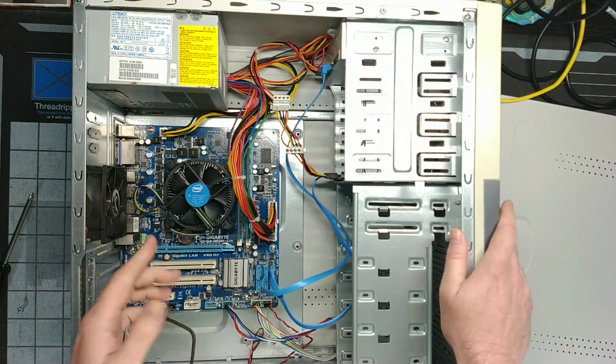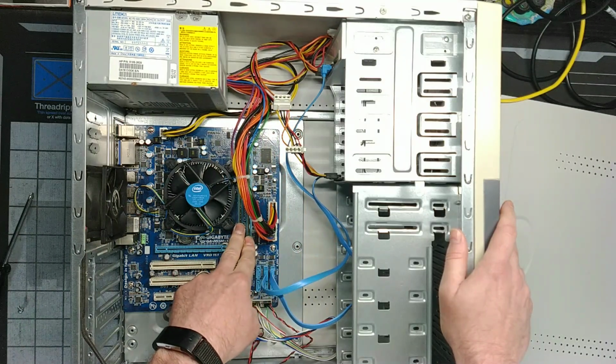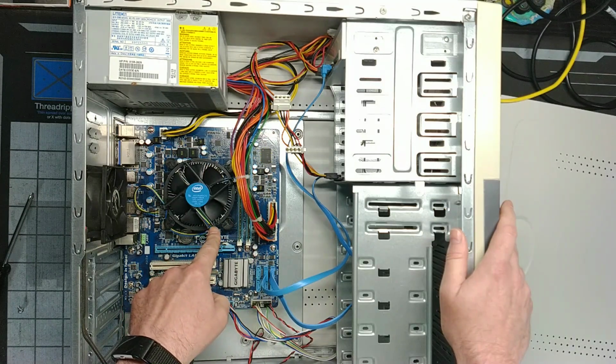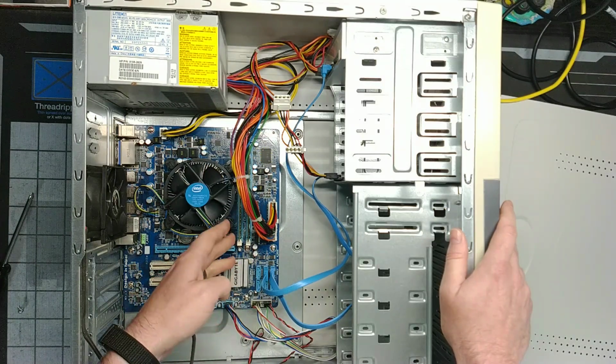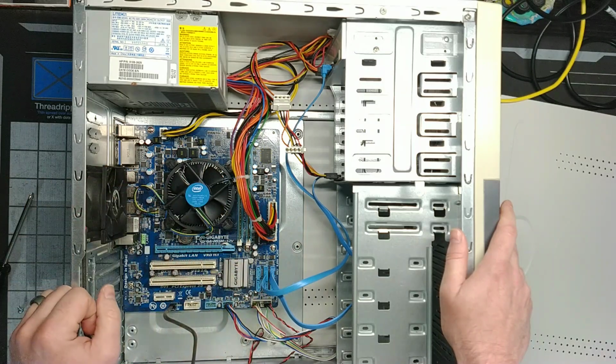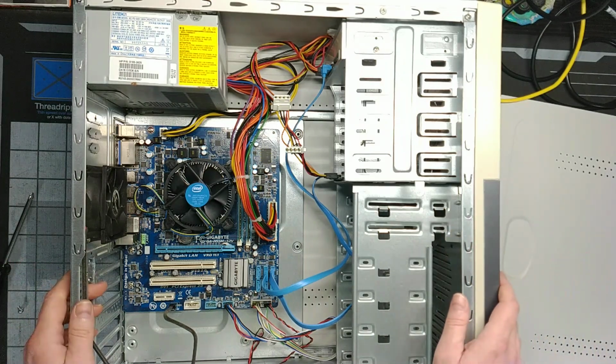Lots of expandability within this. It only has 2 DIMM slots. They're DDR3 though. We have two 2 gig DIMMs in here right now, and I believe you could get up to 8 gig or maybe 16 gig on this machine if you had the right memory DIMMs to work with that. And then we've got lots of SATA ports for other expansion if you needed to add more hard drives to it in the future for additional storage. Yeah, so pretty good shape in here as well.